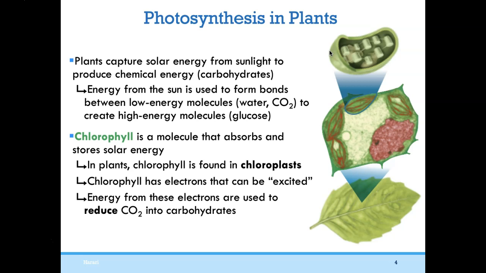Remember, reduction means adding electrons. So what we're doing is we're adding electrons to CO2, to carbon dioxide, to build it up into a much more high-powered carbohydrate. Right? Carbohydrates have energy that can be used by the cell. CO2 is useless, and electrons on their own are useless. So photosynthesis will put all this together and allow the cells to make sugar.